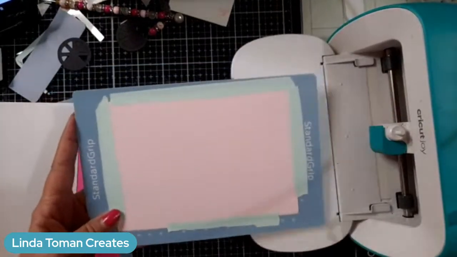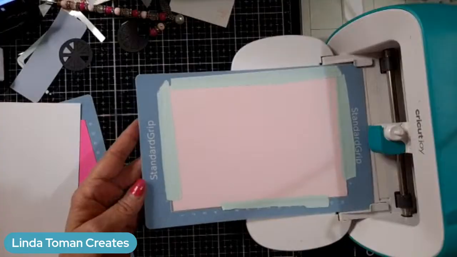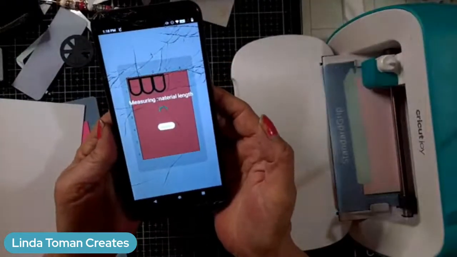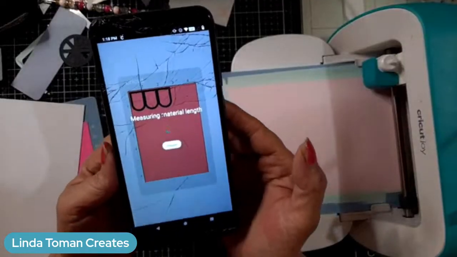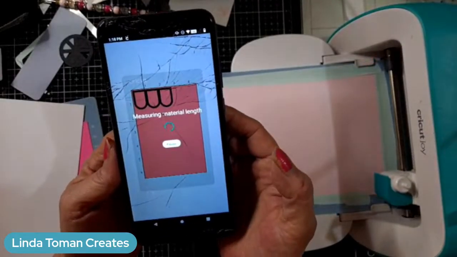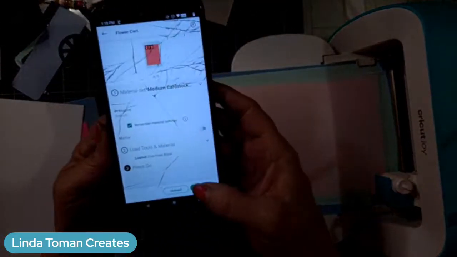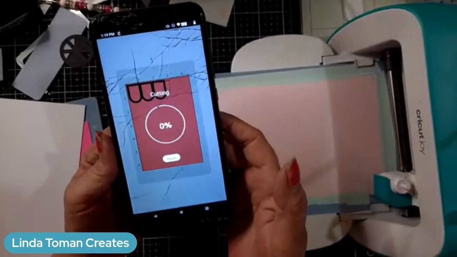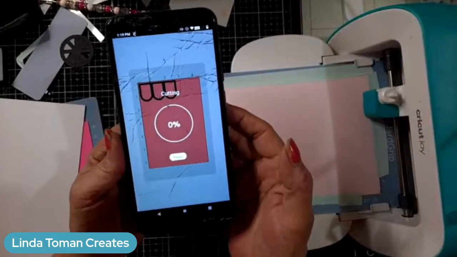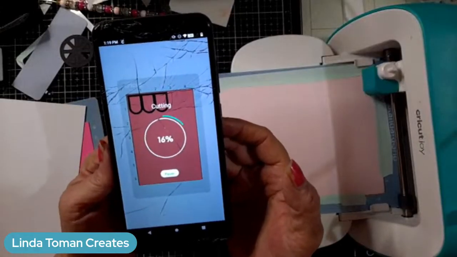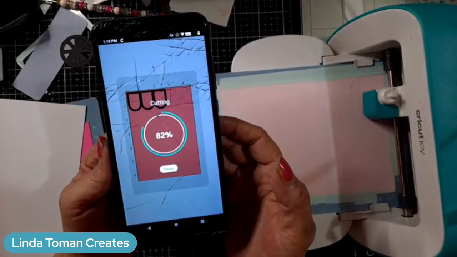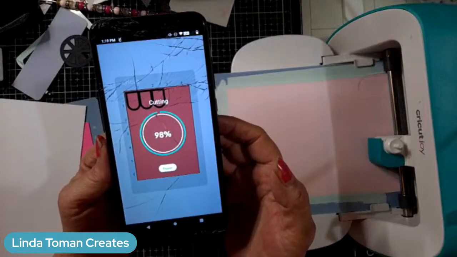Okay, we're going to load this one. I'm pretty sure this was the light pink. It's only going to cut, it's going to be real quick. And say go. It's only 3 little thingamajiggers. That's one of the free shapes, guys, because I don't have Cricut access anymore. So there's 1, there's 2, there's 3.